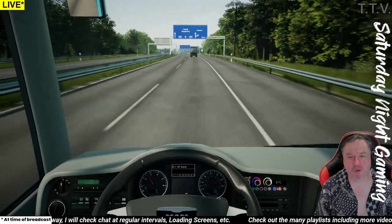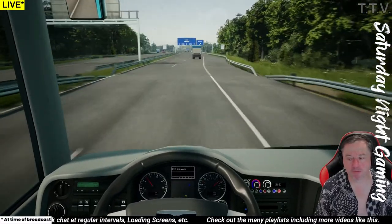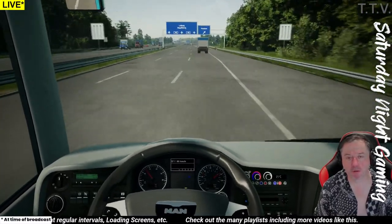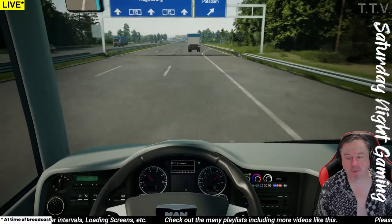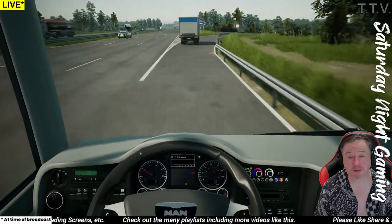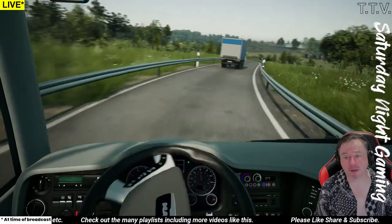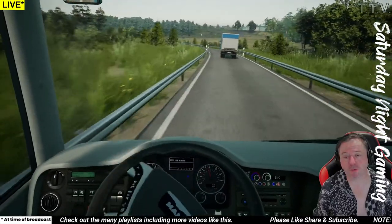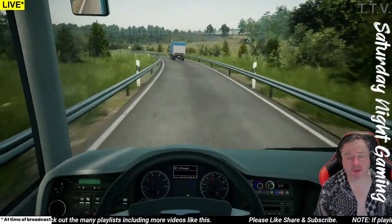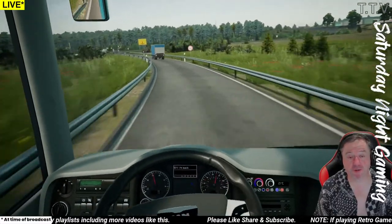So we're on the autobahn. Bomb, bomb, bomb, baby, autobahn. Wow. Okay. I must admit, this is easier driving than the previous one.